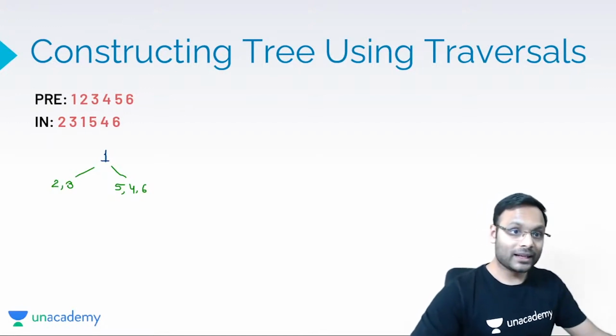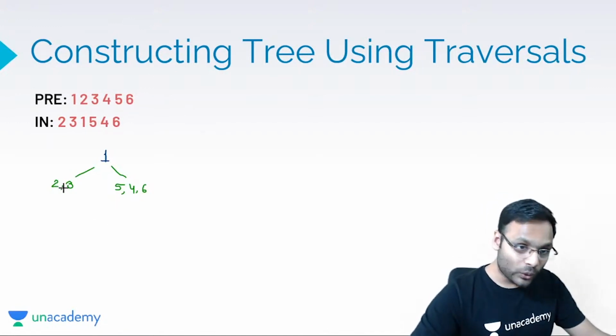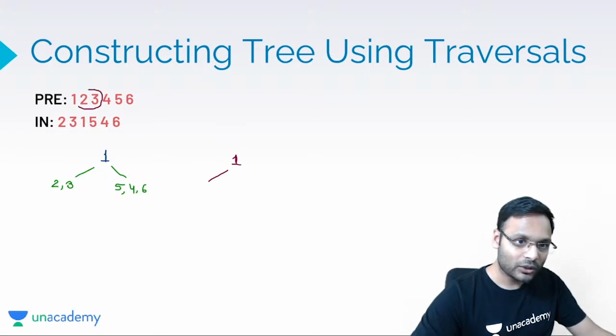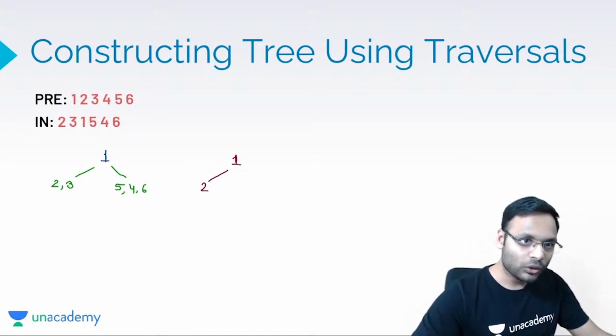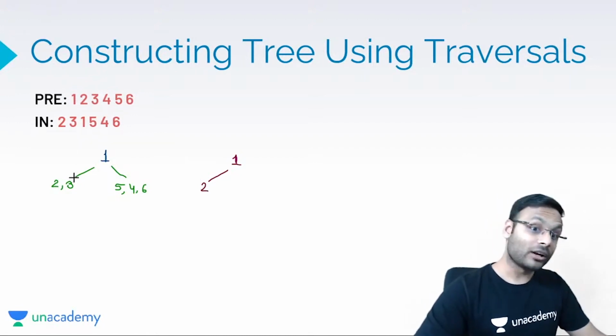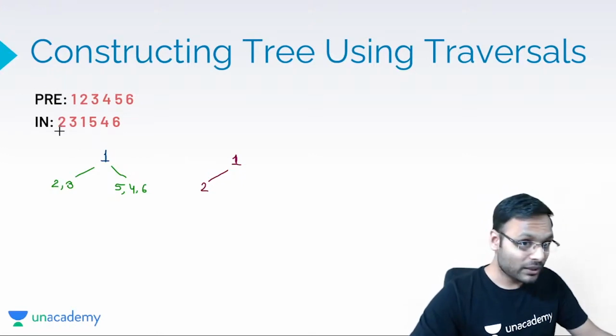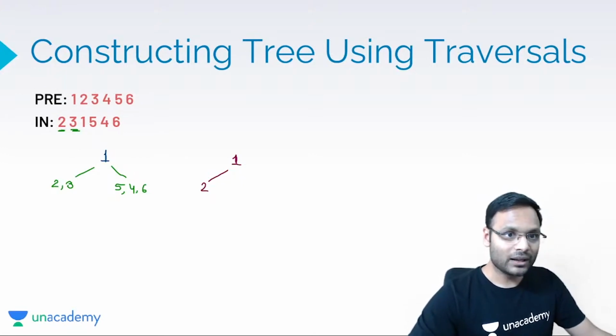Now let's go ahead. First of all, only 2 and 3. If you are checking, check out 2 and 3 in preorder to get the root. Which comes first? 2. Root is 2. Now you just check as compared to 2, where is 3 in inorder traversal? Why? Left and right वहां से मिलेगा. In order, 3 comes after 2, means it should be in the right.